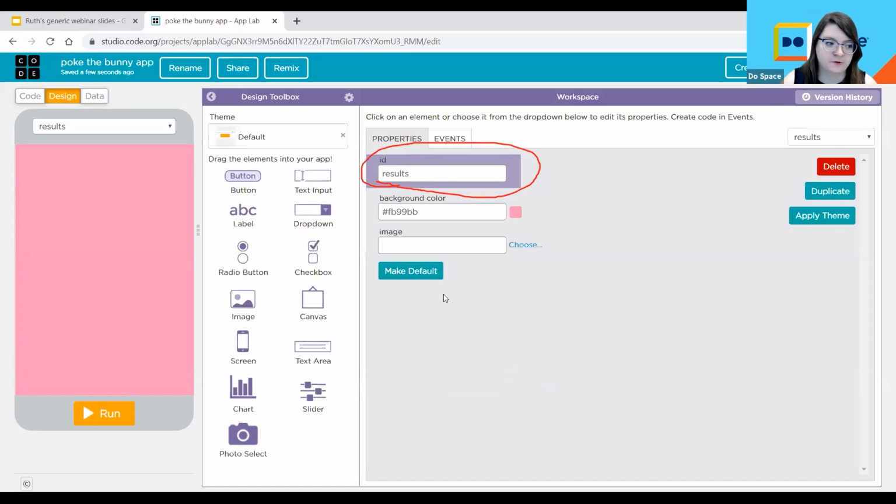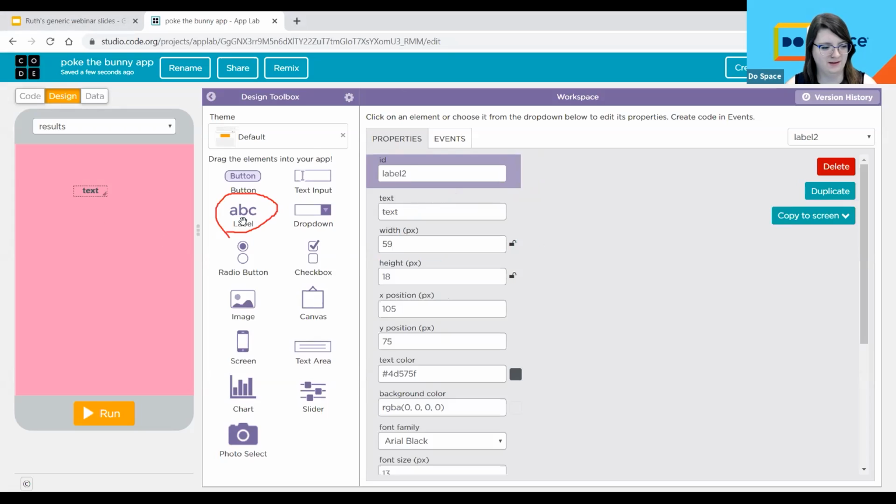And then here, the plan for our screen is that we have the results and then a label that records how many times we poked the bunny. So of course, we're going to need 3 labels at this time because they're going to be separated by ID, because that's how we access that through code. So you can go ahead and drag 3 labels in. I'm going to go to my toolbox, and then right here is label. I'm just dragging 1, 2, 3.